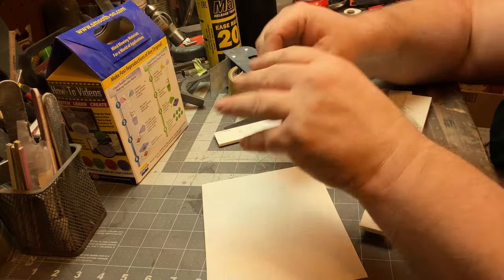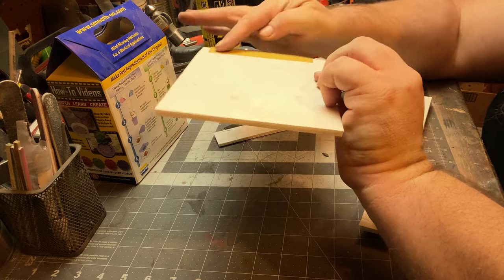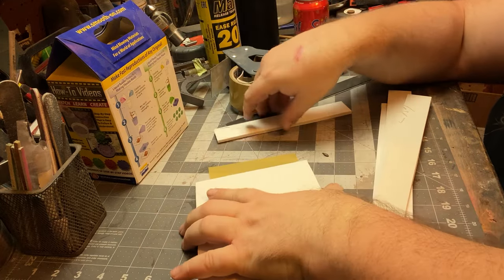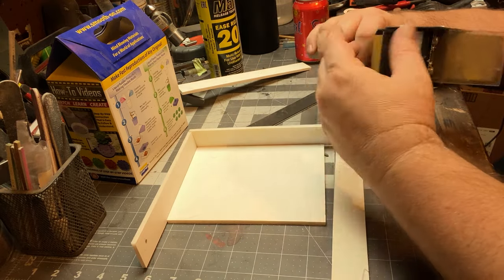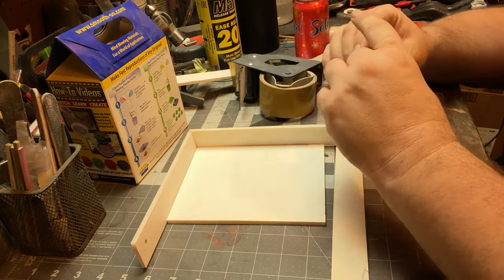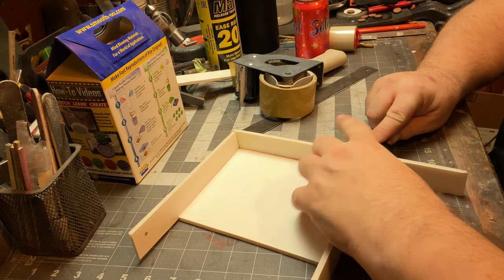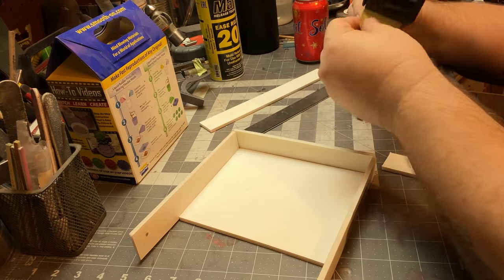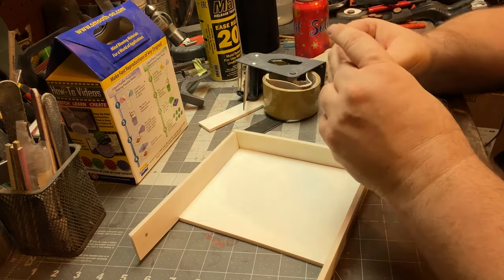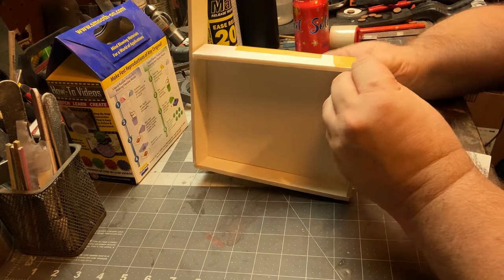Even though I do use a release agent, packing tape is pretty good when you're doing all things like resin and silicone. It doesn't want to stick to that, which is a good thing. So I always line my boxes and silicone everything up, making sure that it's not going to spill out. You take a minute here, you don't want any gaps.